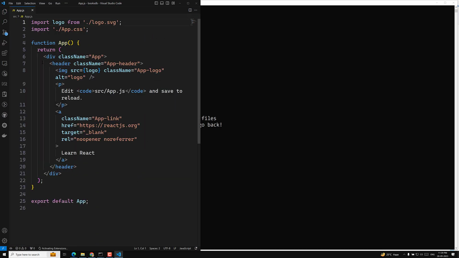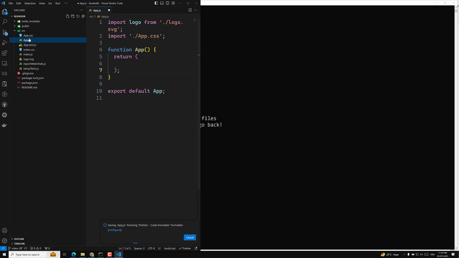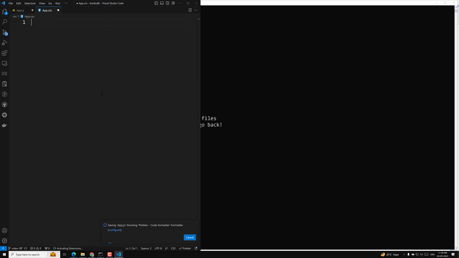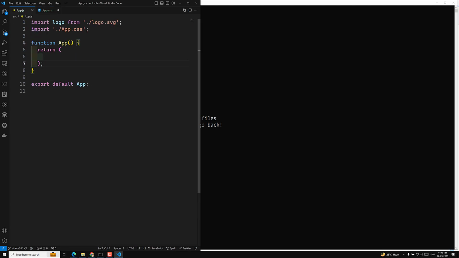What I will try to do is delete this entire thing. I don't want this. And also I will open the app.css. I want to remove this entire app.css code also. Here we will have something like box-sizing of border-box. It is initializing the project. Let it initialize. And in this HTML I will give font size. Actually the default font size will be 16 pixels only, I am just giving it. Fine. So now app.js and app.css are saved.